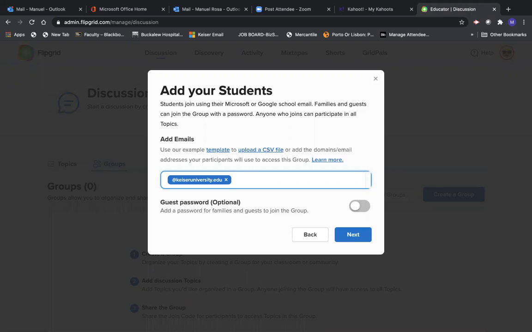My email is mrosa@kaiseruniversity.edu, so I would just put mrosa. Especially if you're a Microsoft or Google school, it's going to make that much easier for you. You can also upload usernames. And if you want to invite a guest, that's where you'd use the feature here. But we're not going to create anything yet, so I'm going to hit back.